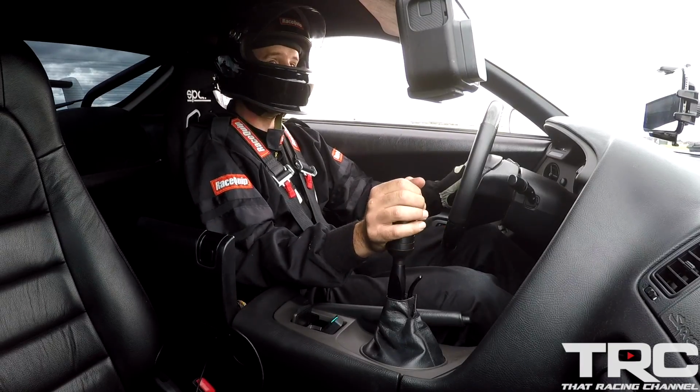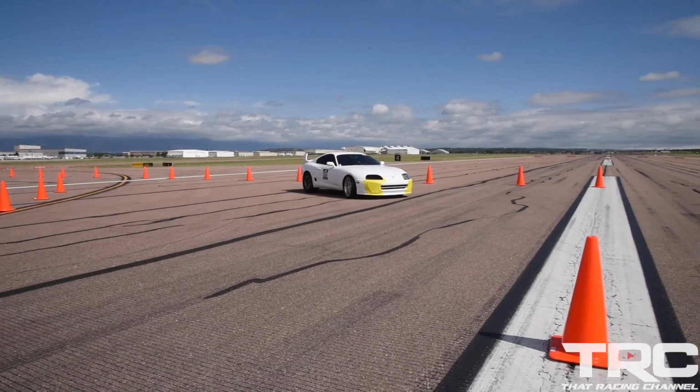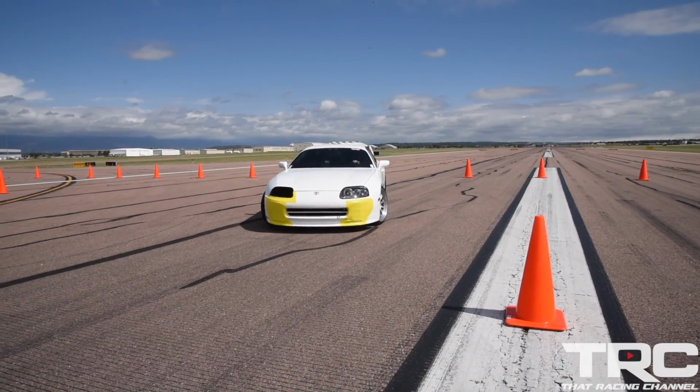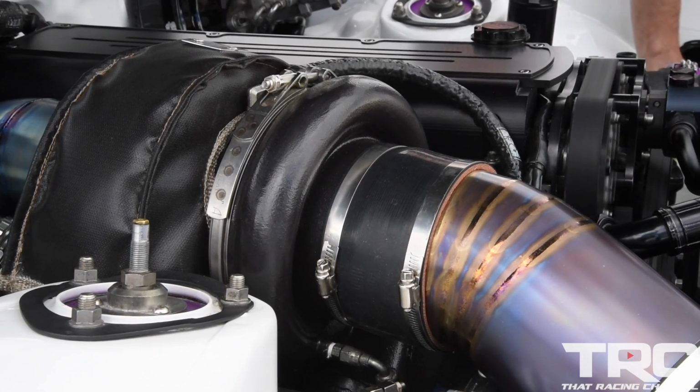It went 205 today, did 204 yesterday. So I feel like the car is now becoming a little bit more steady and doing consecutive passes in it. Out here, the boost is turned down a little bit, but on the dyno it made 1500 wheel. It maxed out the dyno. Theoretically, we think the car makes like 1650 to the wheel.